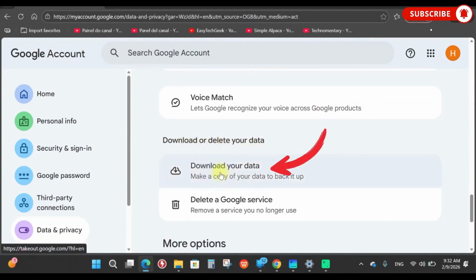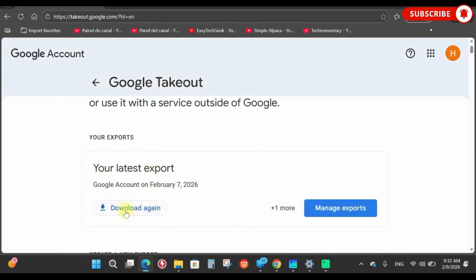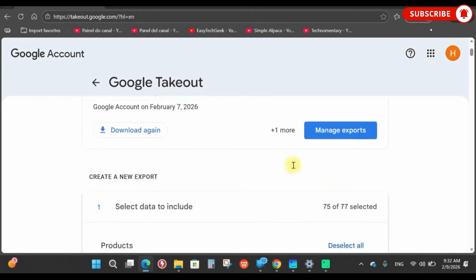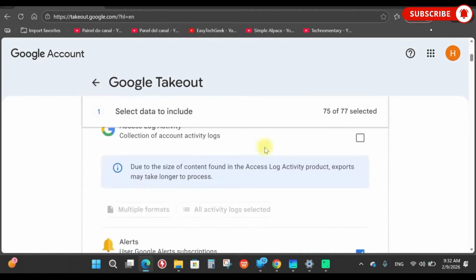You're going to click on this first option, Download. Go ahead and click. You'll come to Google Takeout, and in this case, as you can see, I already have a file here that I downloaded because I already requested it. In your case, if you haven't requested it yet, this won't show up. You'll see the option to request it, okay? You create it.